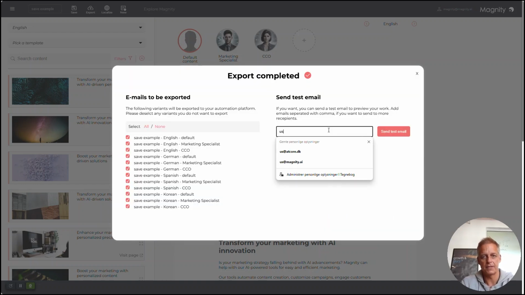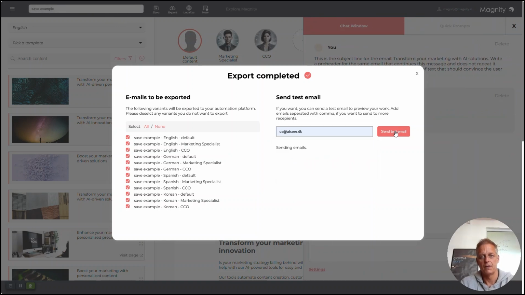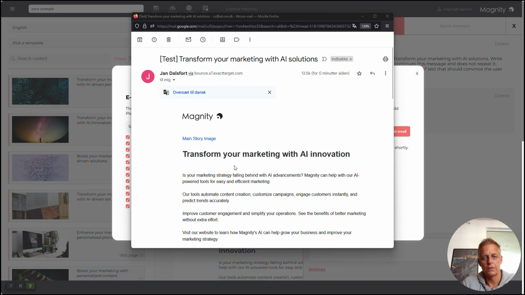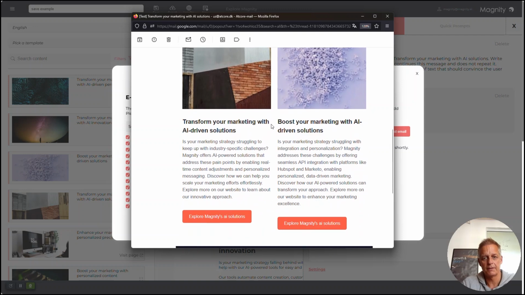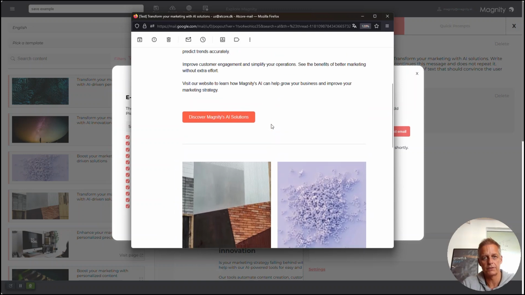And I can basically send myself an example, and the example I'm going to be sent is a test example of the first email just to show you that I'm actually getting this. I'm just going to get it. One moment. So here you can see that we've gotten this email from ExactTarget, which is Salesforce. It has the template, and it has the look and feel. It functions just like a normal email.